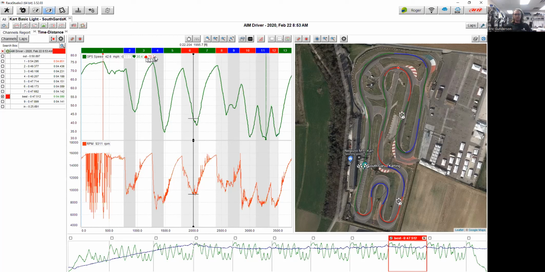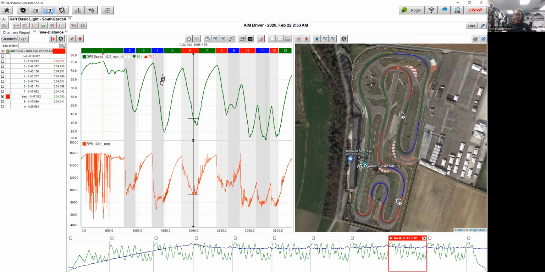The highest speed was 75.5 miles per hour. And there's a red line drawn right where that happened. And the low speed for the lap was 30.4, and it drew a green line for that. You can change those colors, but that's what the default is. And it drew a mark there. So you can find those highs and lows very, very quickly by doing that. By default, that might even be turned on.